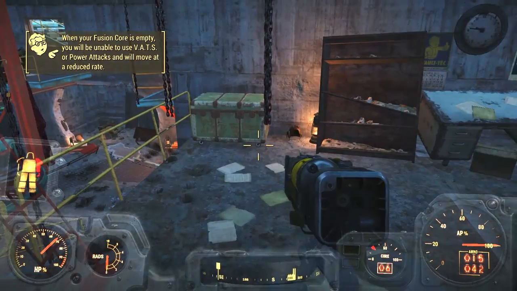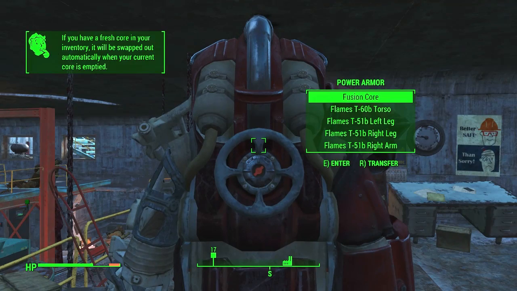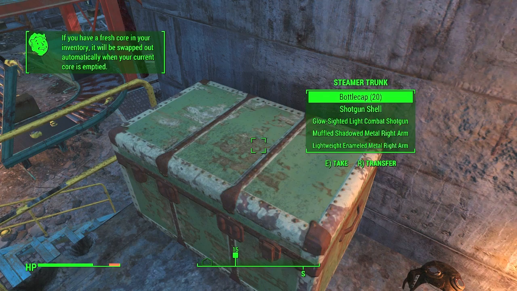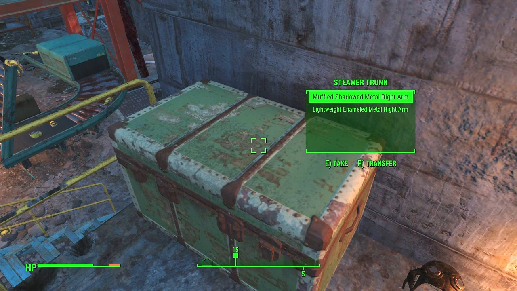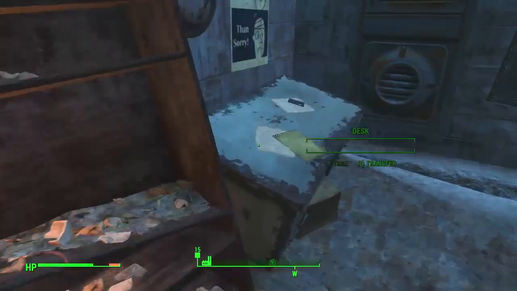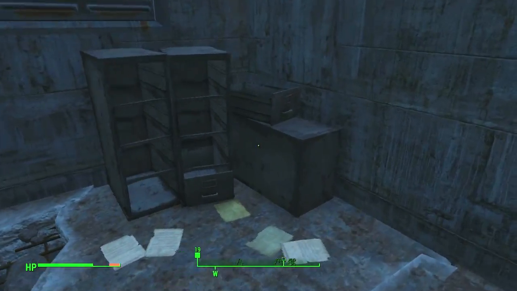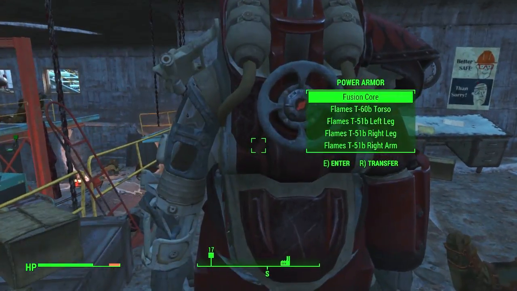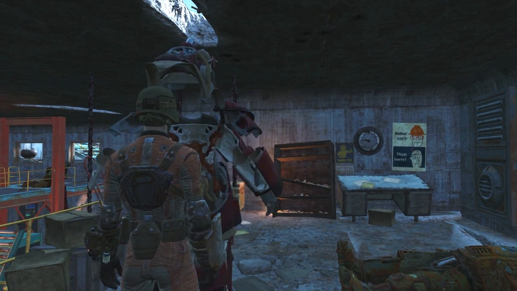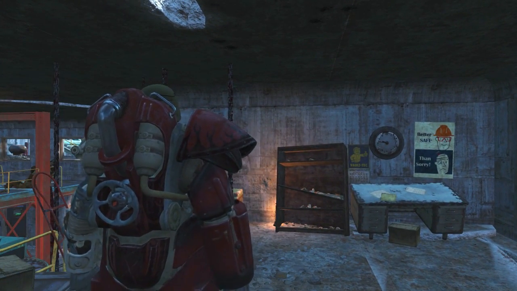Skullcap bone. There we go. Bad boy out. Bottle cap. Muffled shadowed metal left arm. I don't even know half this stuff. Aviator cap. Got the ID card. You're no good to me. I guess we're not fully done with the thing yet, so we'll just keep going.